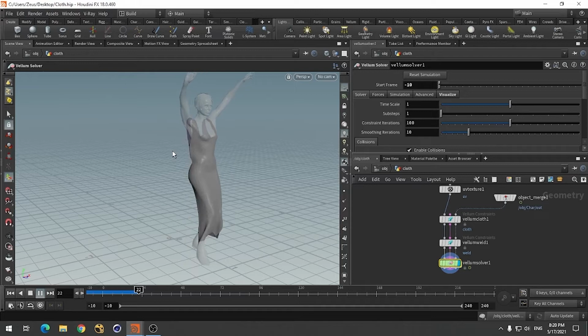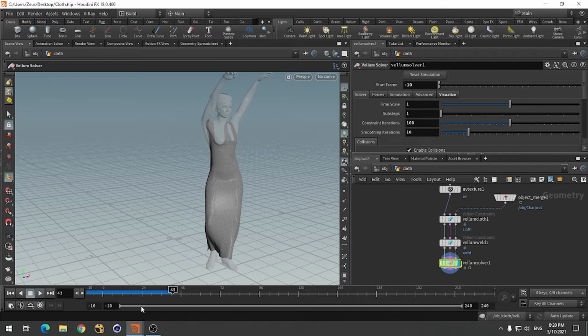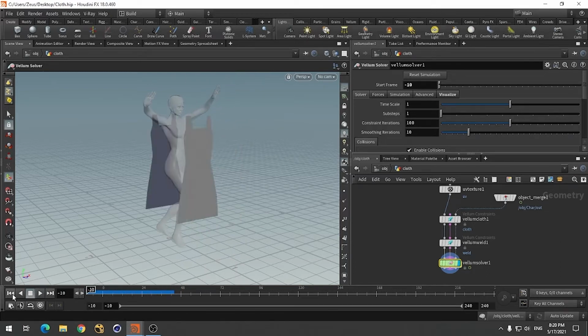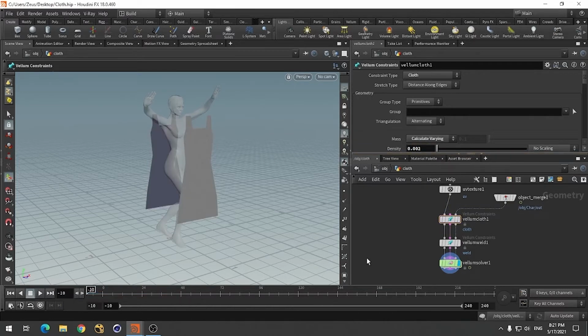Okay, so I think this is good enough, but it looks like this cloth is too heavy. See, it's coming down here, so we can always go here and decrease its density, so it will not be that heavy.